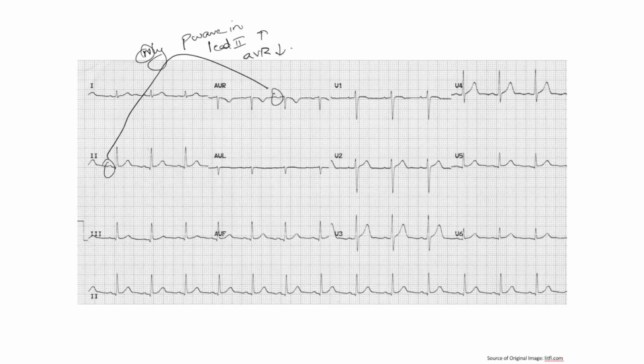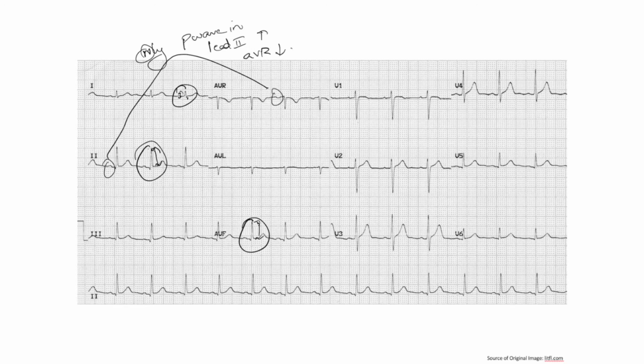The next thing you'd want to look at is the QRS complex. And as we've talked about previously, you would want to look at leads 1, 2, and AVF, and look at whether the wave is predominantly positive or negative. In this case, you can notice that the R wave is bigger than the S wave, so the R is bigger than the S. Again, here it's predominantly positive, and AVF is also predominantly positive.